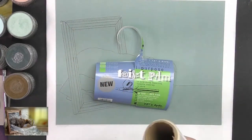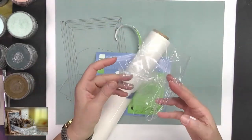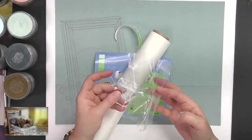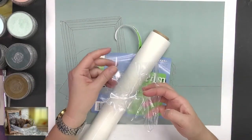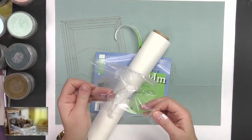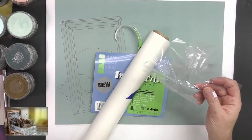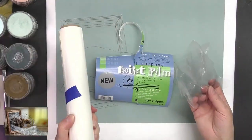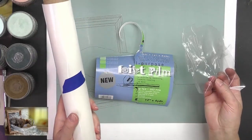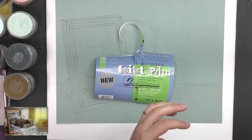So yeah, there is this frisket. So I'm just going to put this aside. This is probably a good way. It's clear. There it is. Because what I did was, I've gone ahead and prepared. But it's clear. So I don't know if you're using masking film, and if you haven't been able to get your hands on Express It, well, this is something. Anyway, I'll just put that aside just for the moment.